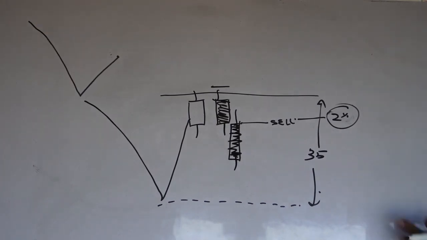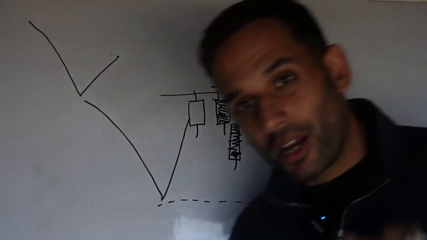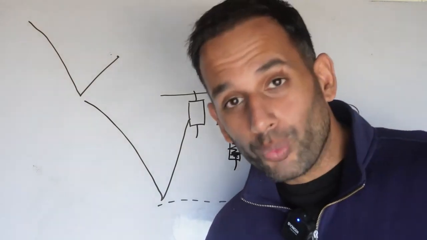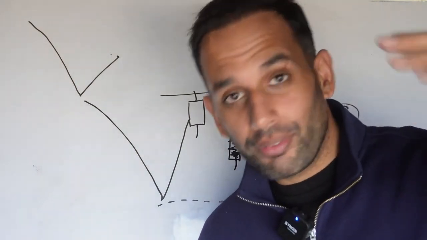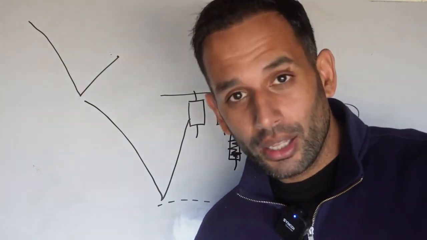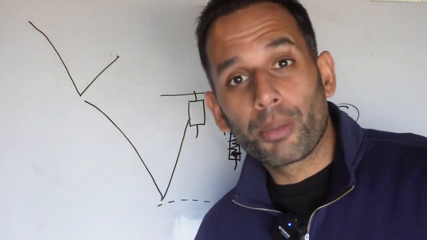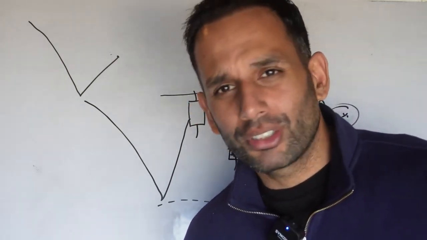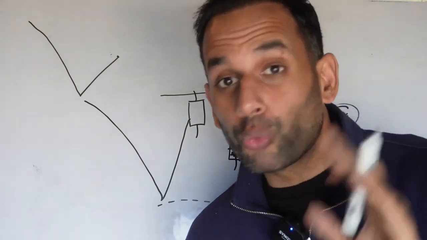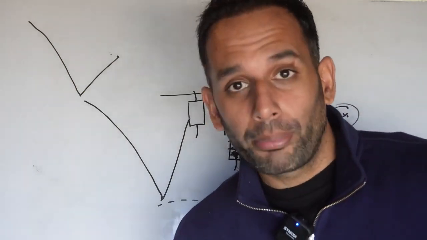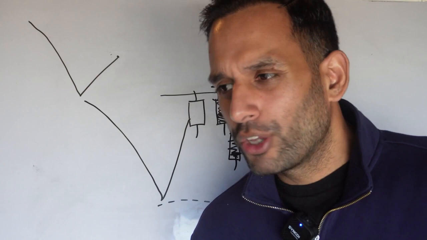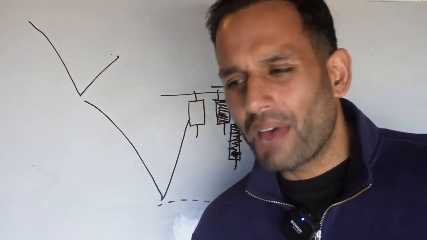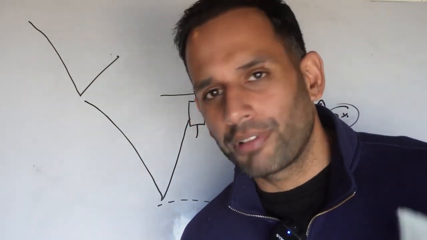Now, remember this. This is very, very important. Whenever you're trying to use stop losses, your stops always have to go above the previous candle if you're taking a sell, and it has to go below the previous candle if you're taking a buy. So it's not about how big your stop loss is, it's all about where your stop loss is. Sometimes what guys do is, you're going to trade gold or you're going to trade pound yen, and you're going to turn around and say, oh man, I have a very aggressive stop loss. That's just not going to fly over here.